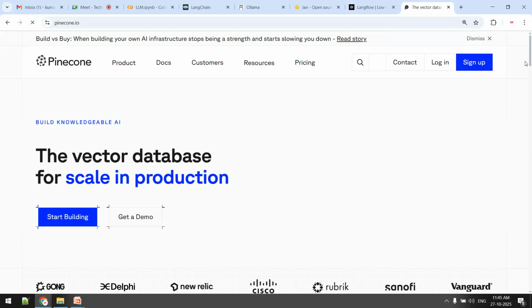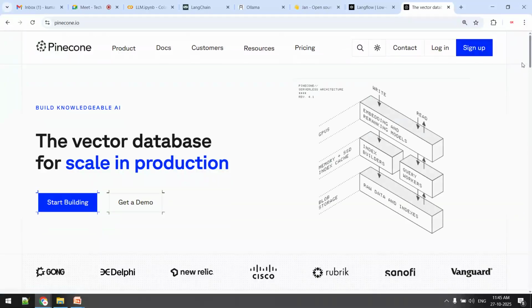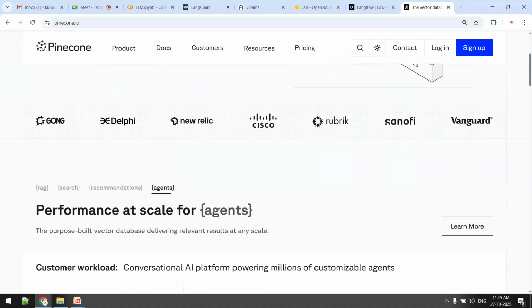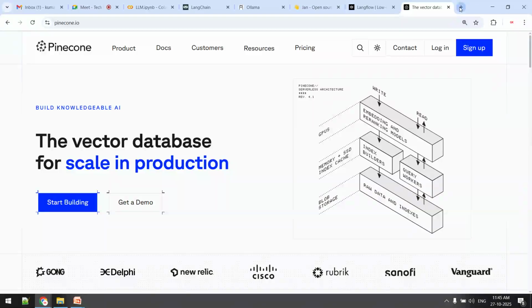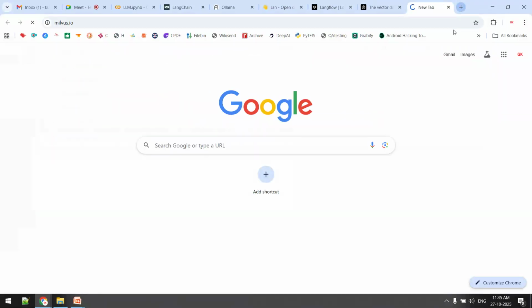Lots of platforms and vector databases are available which you can use. For students, it will be very beneficial if you want to work on a project, whether a minor project, a major project, or research. At the back end of your generative AI, you should be able to link Pinecone. You should be able to link Milvus, Milvus.io.